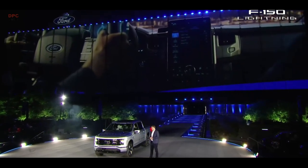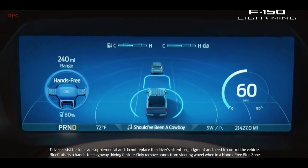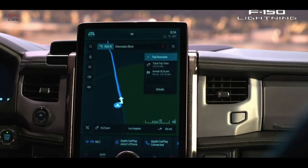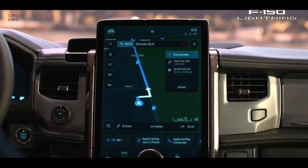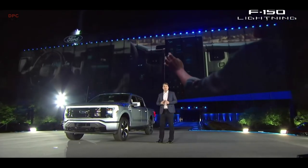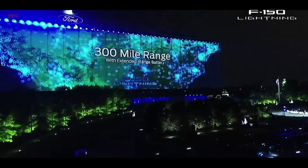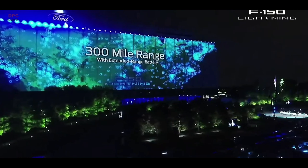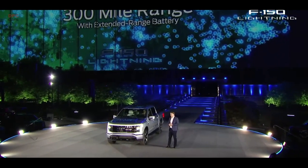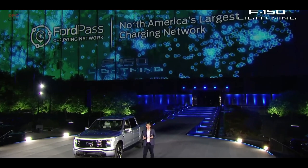We have technology, including a true hands-free highway driving system we call Ford Blue Cruise. The F-150 Lightning will just get better and better every day, every month, every year with over-the-air updates that we call Ford Power Ups. They'll fix bugs, continually improve the user experience, and add completely new features and technologies. Range will never be a concern with this truck. You charge it overnight, and with the extended range batteries, we include standard dual onboard chargers that make charging go really fast. You roll out in the morning with the electric equivalent of a full tank of gas. And if you need to charge on the go, you'll have access to the largest public charging network in North America thanks to Ford.